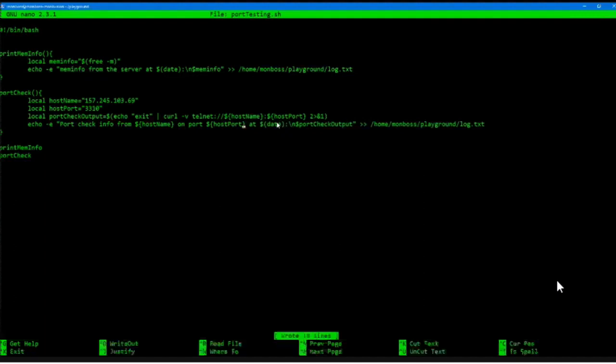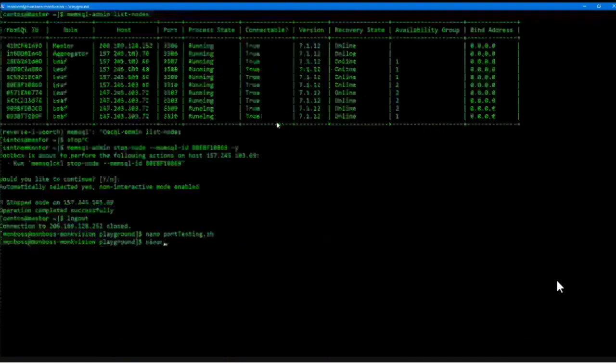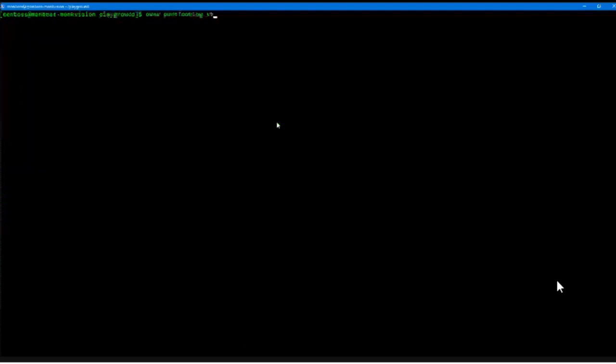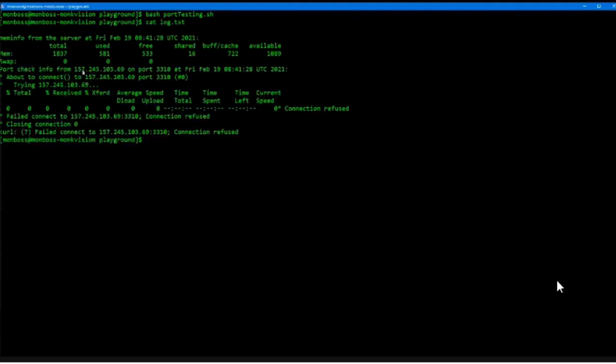Add date, yeah. So now what this will do is, this will even beautify my output even more. So now I will have even more information on what went wrong on what specific port or what specific server. Now if I just run the script again, technically this should now tell me that the server with the host name, so the actual IP address of the server is this, and the port this was checked, and it says that connection refused, which means that there's something wrong with the node.